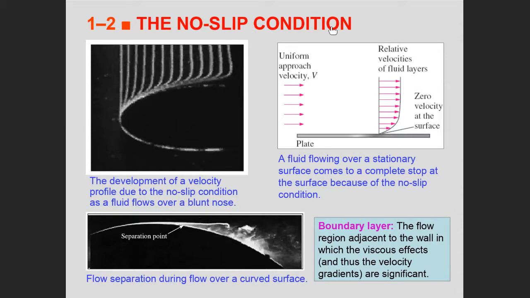What is the no-slip condition? I want you to look at this picture here. This is a plate, a solid surface, right? Let us assume the fluid is moving with a velocity of 5 meters per second. Far away from the surface, the velocity is 5 meters per second. Do you see my writing? Yes, there is a fluid moving at 5 meters per second on top of this stationary plate. Now, my question is, what do you expect the velocity of the molecules that are touching the plate to be? How much would the velocity be?